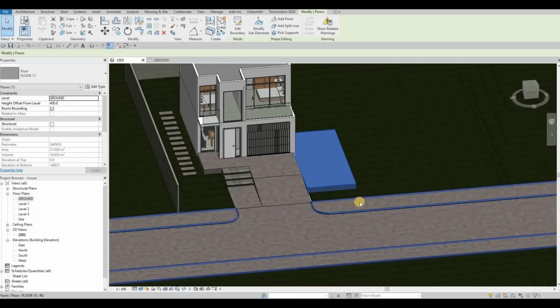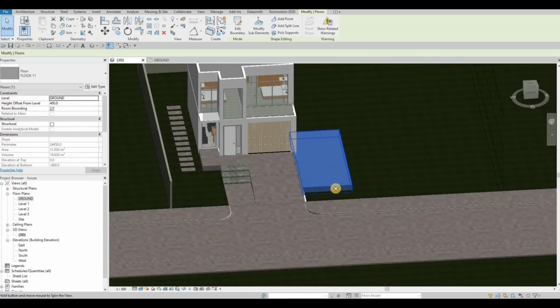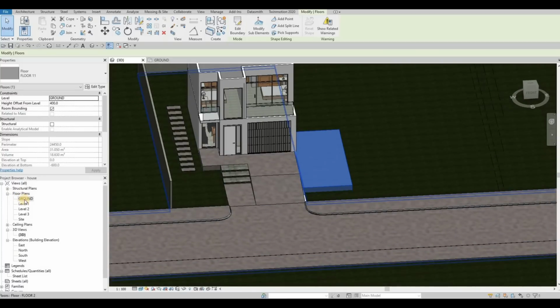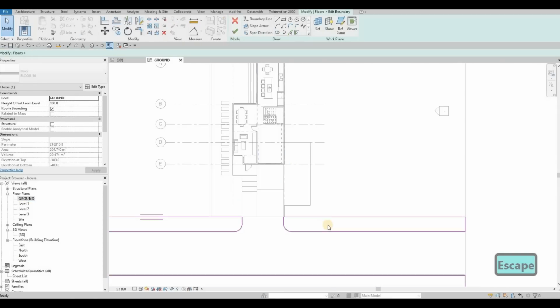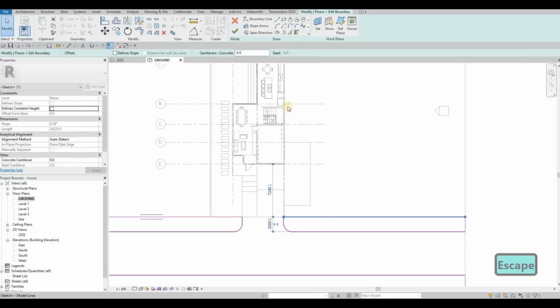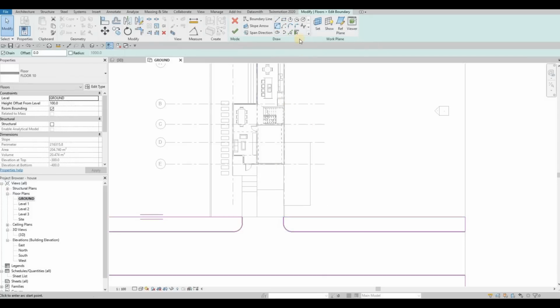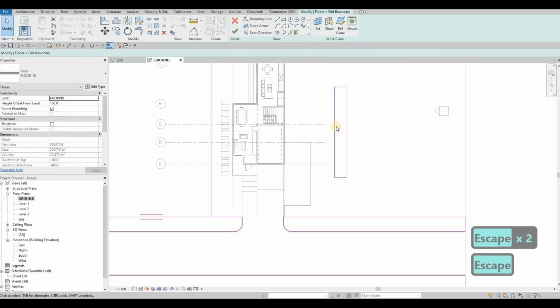And then I'm going to curve this first. Edit. So here I'm going to change this to a curve. I'm going to add something right here. This is 2000.